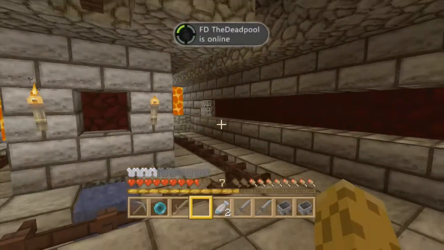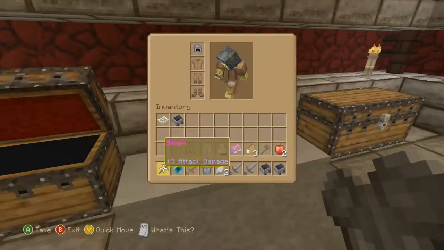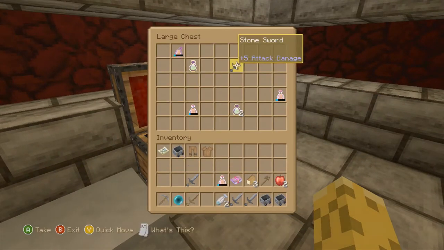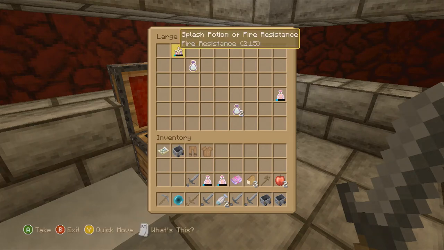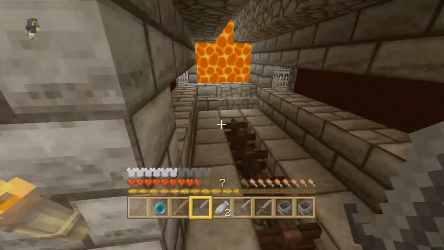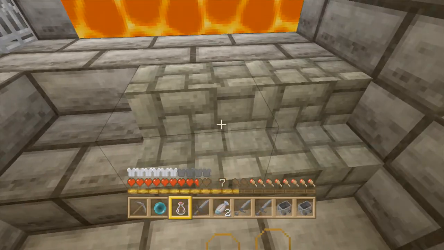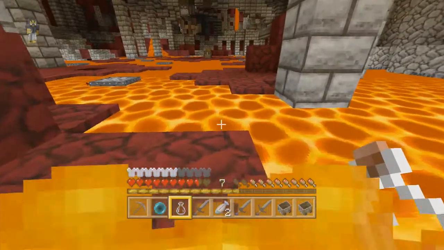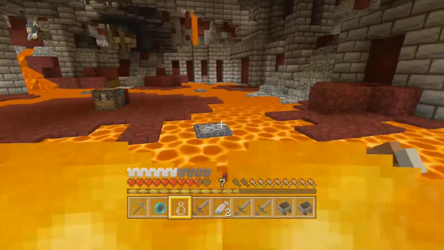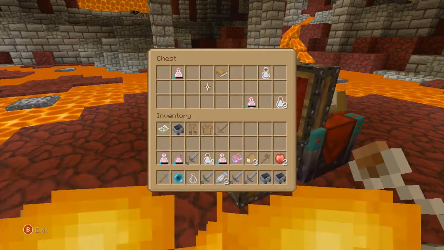Oh, a little door down here. Blimey, what's down here, what's going on? Look at this loot! That's crazy! Okay, right, taking that, fire resistance, more fire resistance, there's a lot of fire resistance. This is like a secret little area. Oh, we're not supposed to be here, that's crazy. Oh, no, I think we are supposed to be here. Right, we got all this here.